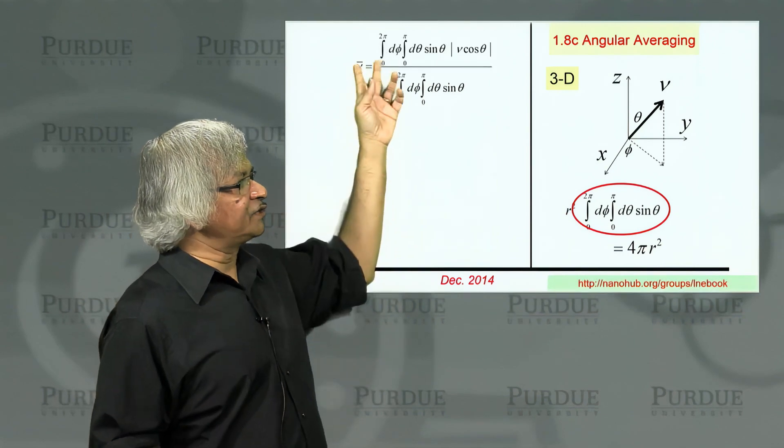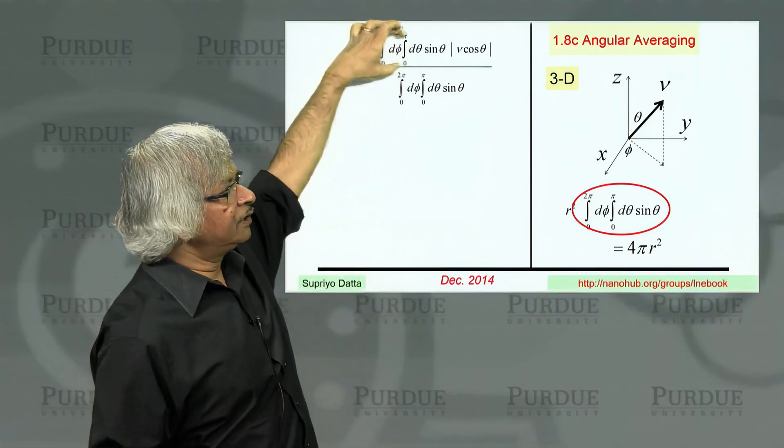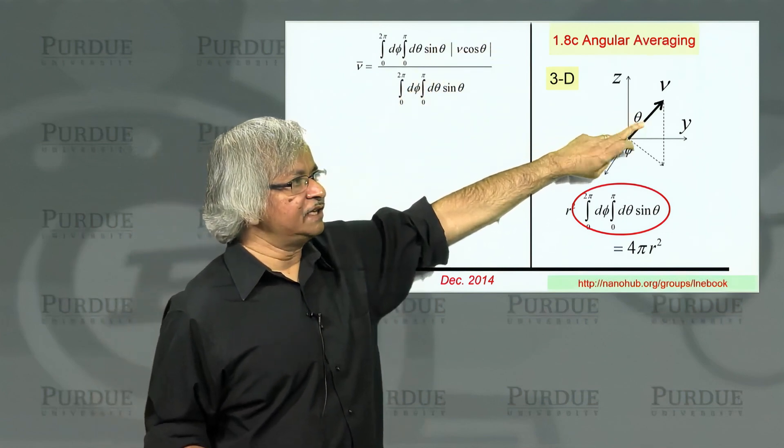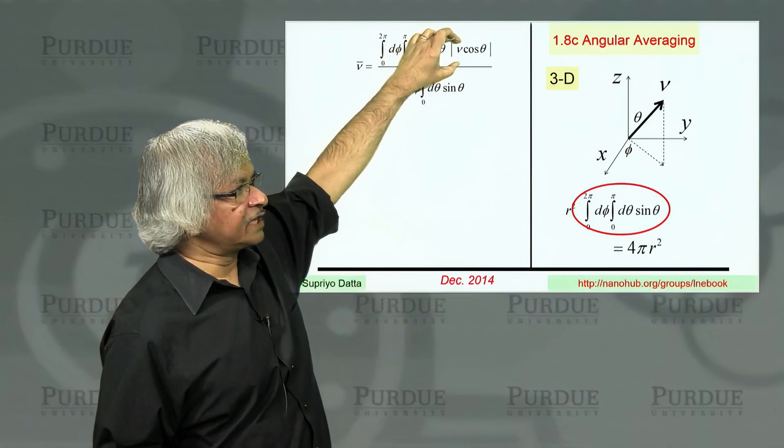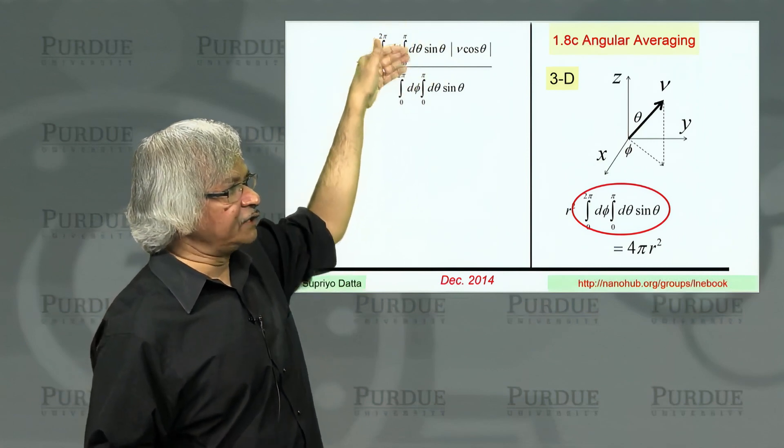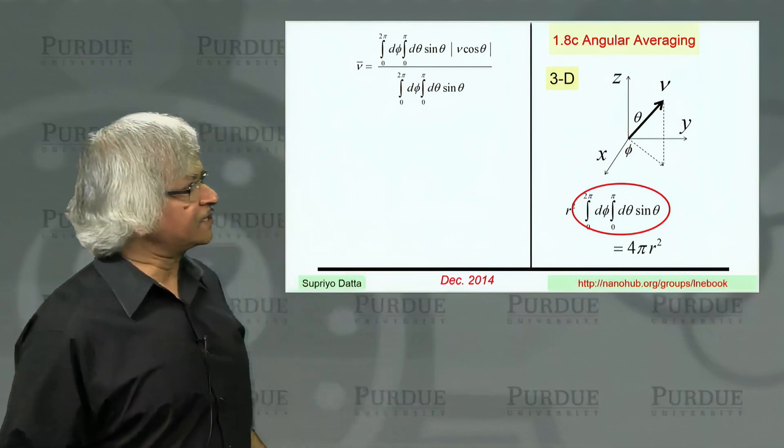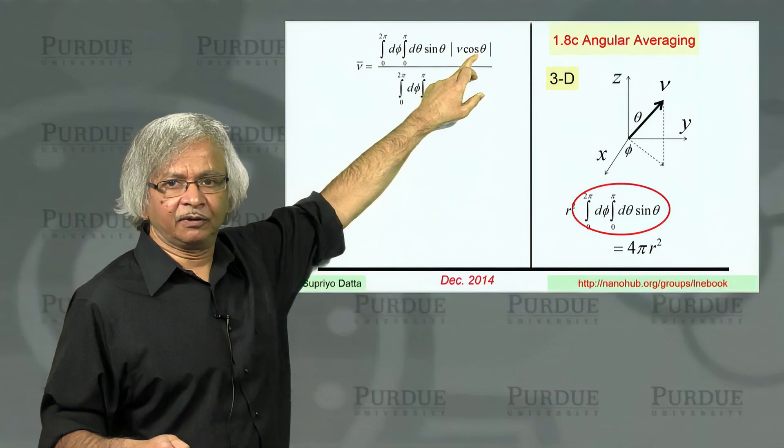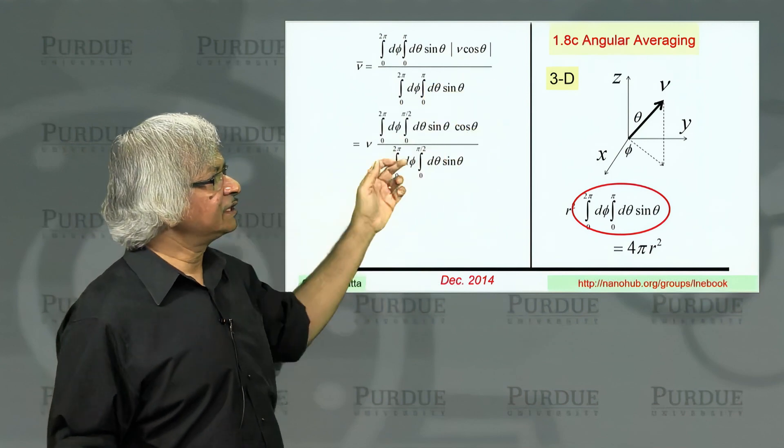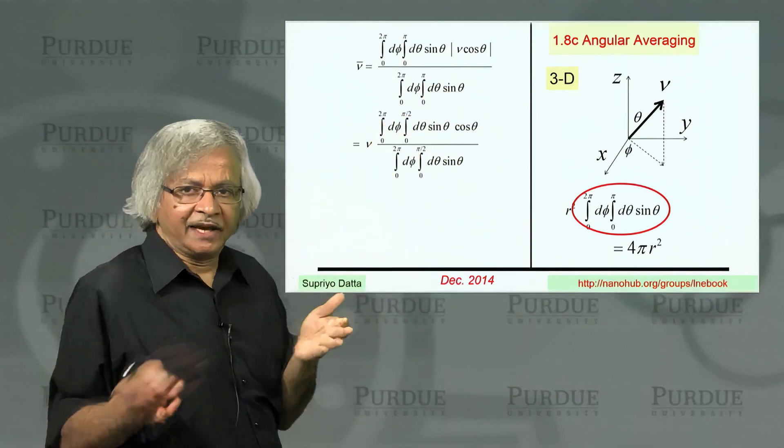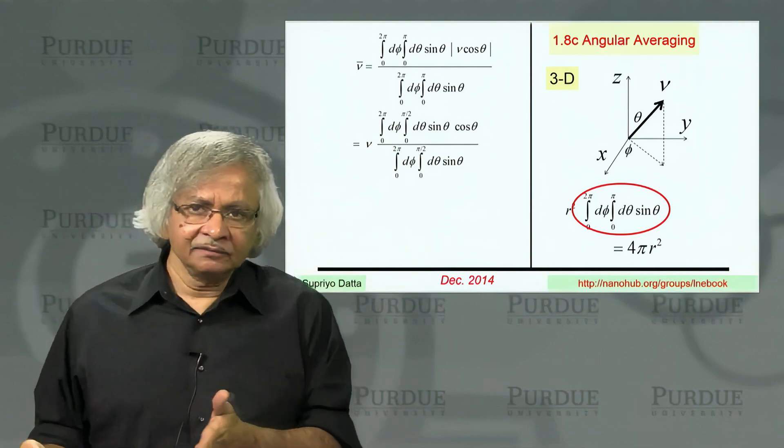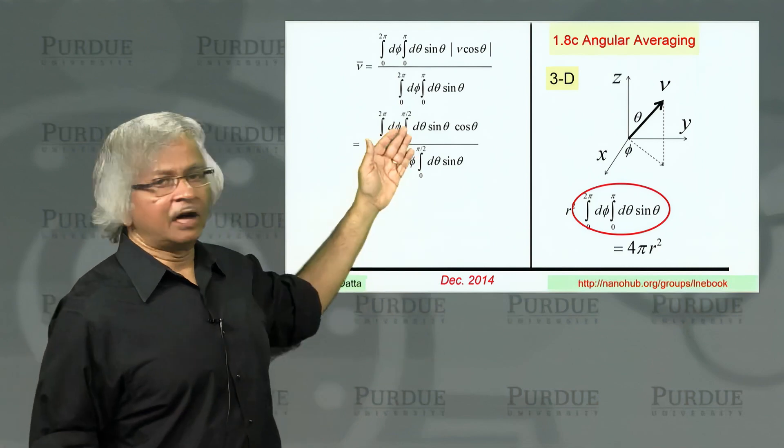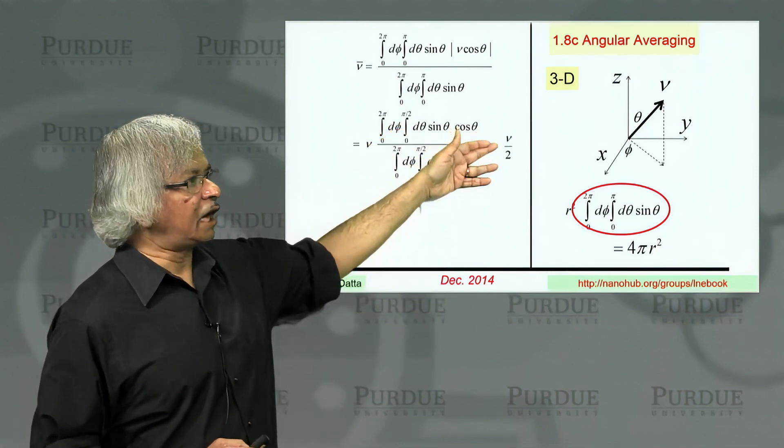But in 3D you need this solid angle here. So you have to do this integral. And so when you write down the average velocity, you have to take v cosine theta like before. Because we want vz and vz is v cosine theta. So that's the v cosine theta. But you have to average over this solid angle. And again the same issue. What you want to do is this cosine theta is positive for parts of it and negative for parts of it. What you want to do is just keep the parts that are positive. Because the negative will give you exactly the same thing. So if you take it out from both numerator and denominator, you are fine. Now you can do this integral and that will give you half of v.